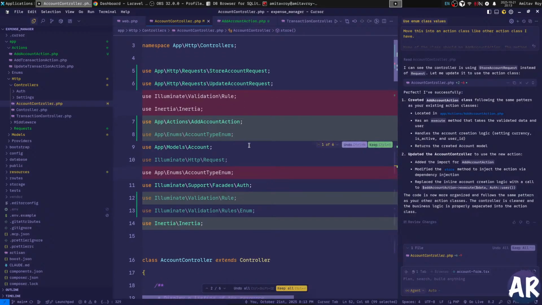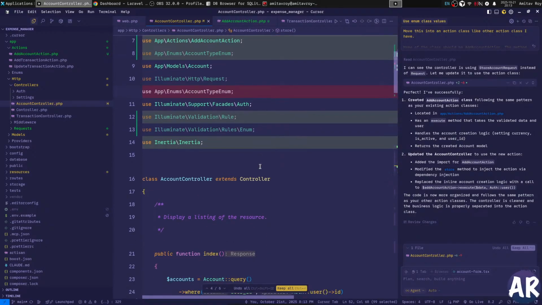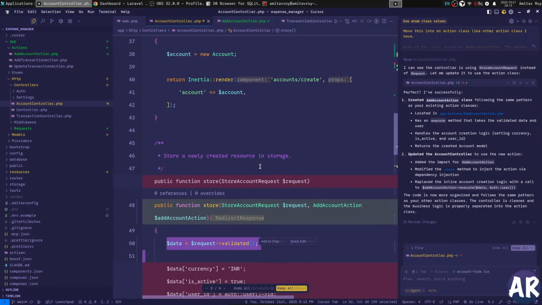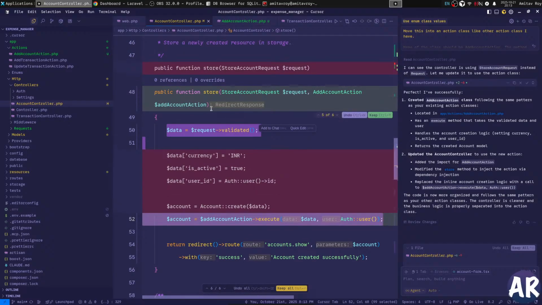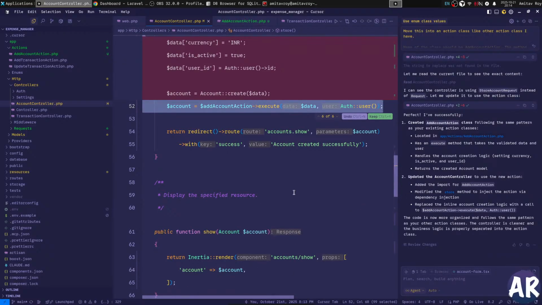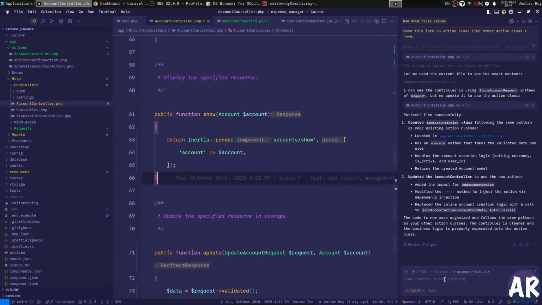We have removed a few things. This is all good. Now store account, AddAccountAction. So we have injected it. Yep, this is correct. And we have executed the action. Great. Everything is fine.